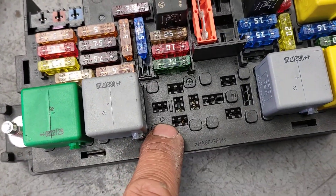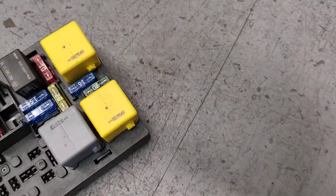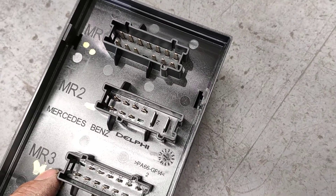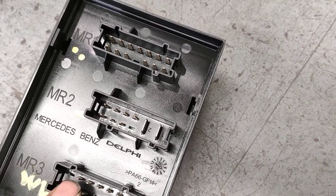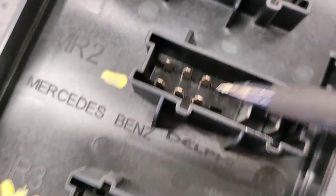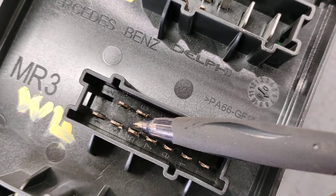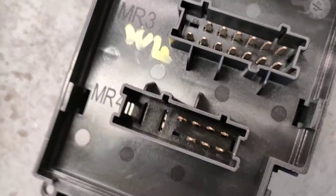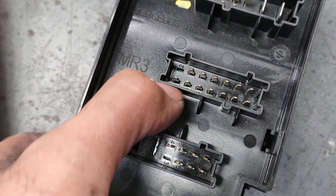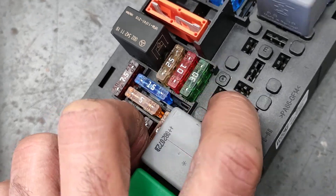The relay for the air suspension pump — the air compressor — is G. As you can see, I've got all my stuff in here. What I found is that pin 87A — 87A is MR3 — pin 3, which is that one there, got burned from before. That's why. So what I'm going to do now is run a connector wire from the pin itself straight to here, on top there.